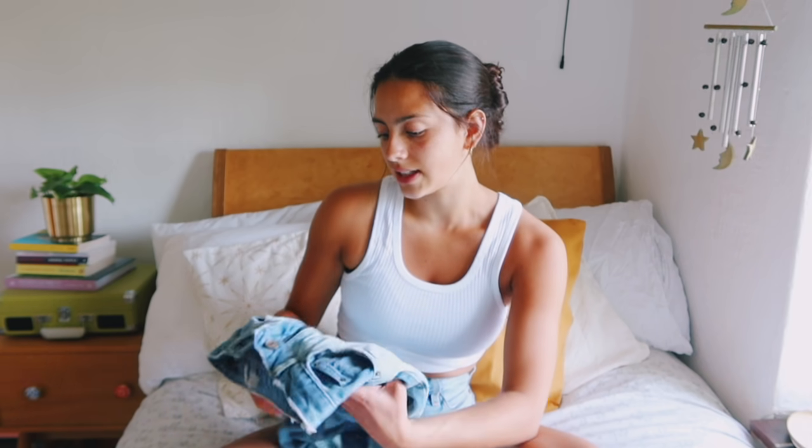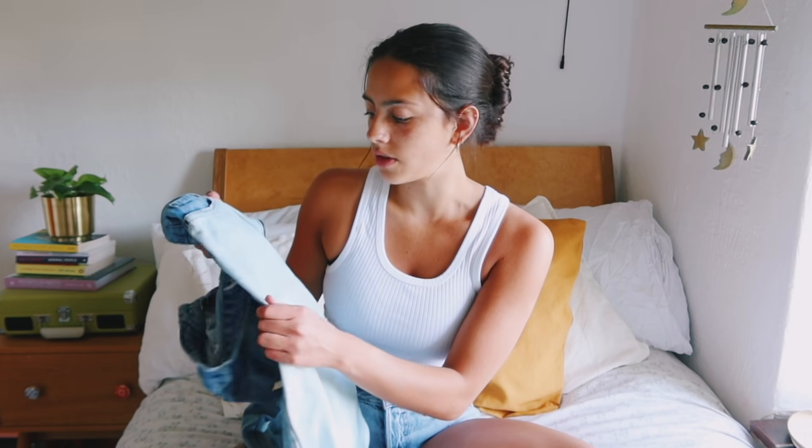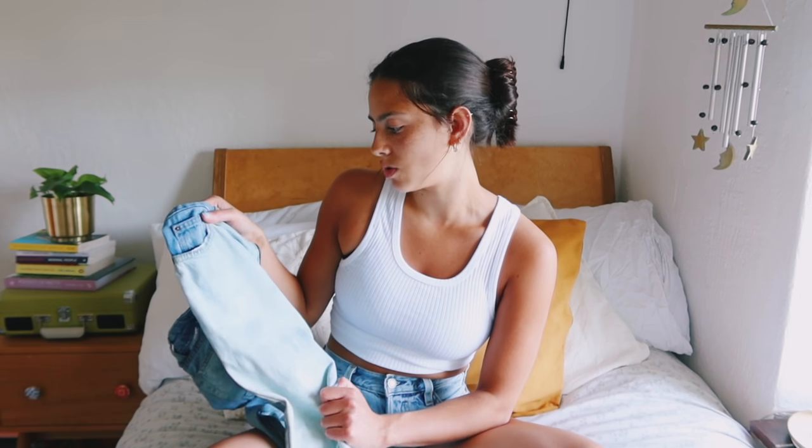I do still really like them and I will probably wear them — I just wish I had executed it a bit better. I think I could go back in with some blue dye and fix it, or maybe bleach the whole thing so they're just white. I went for more of a light blue on the front rather than full white — I could have left it for longer, but I didn't want them to be white. I'm glad I tried it because I probably wouldn't have worn these jeans again anyway.